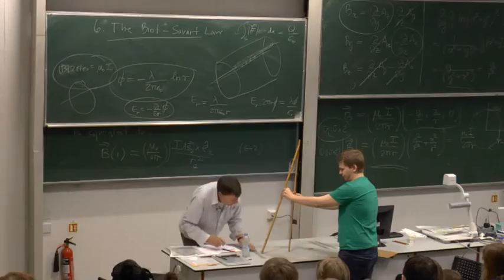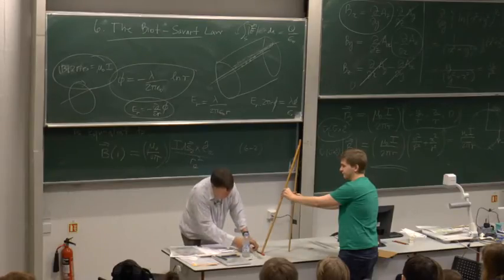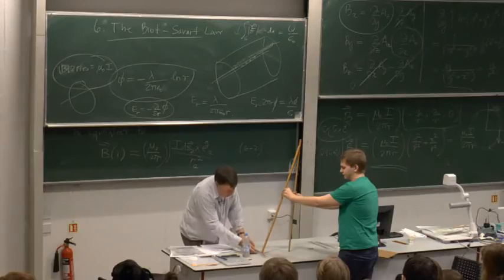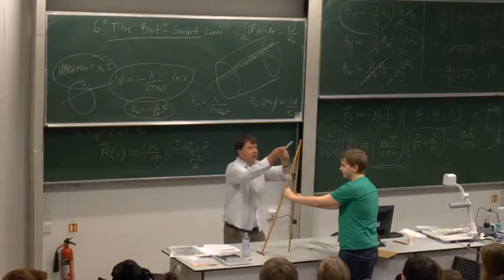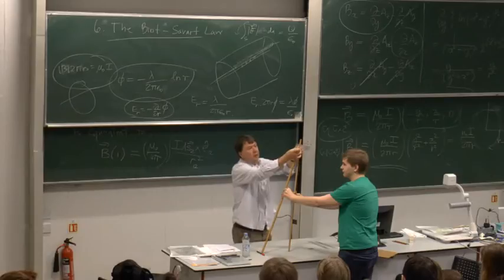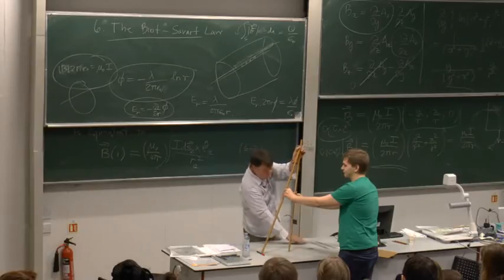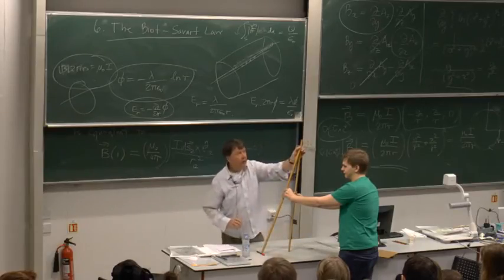remember, I can go round there. So there's my little current element, yeah? Well, that vector, the whole point of it being a vector is I can displace it in space. I can put this vector here. Let's just hold the ruler there. And the cross product of these two is emphatically not along the x-axis.